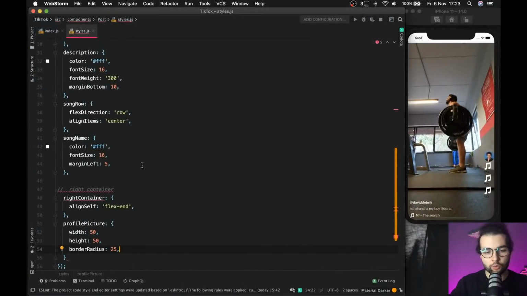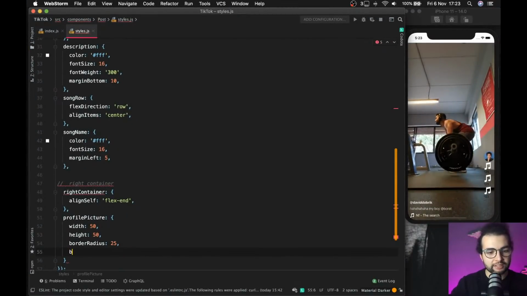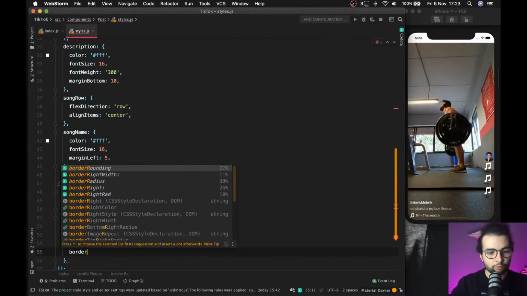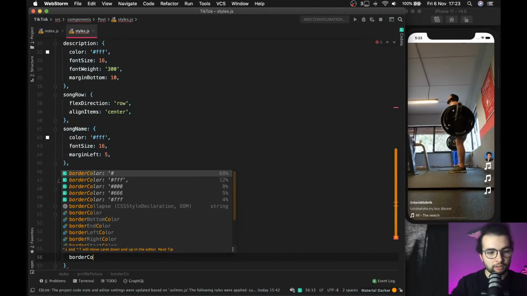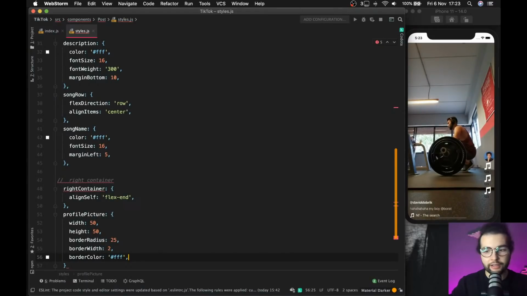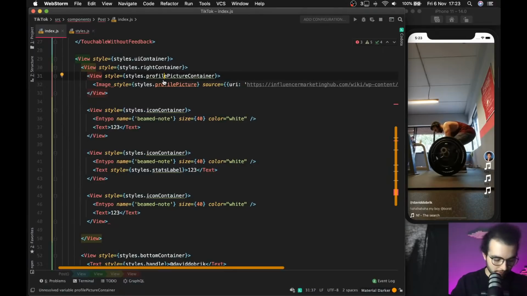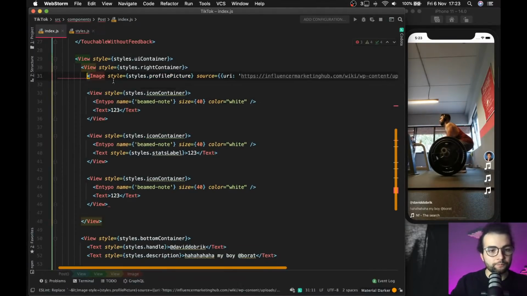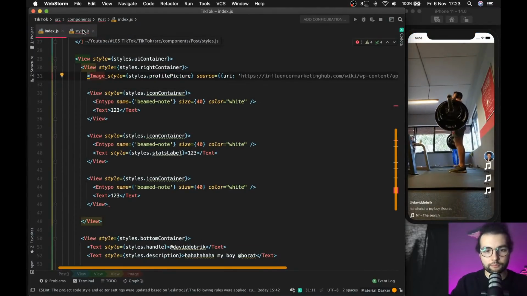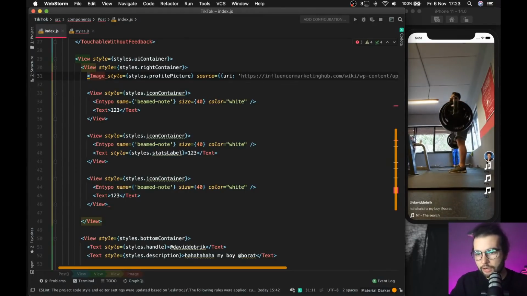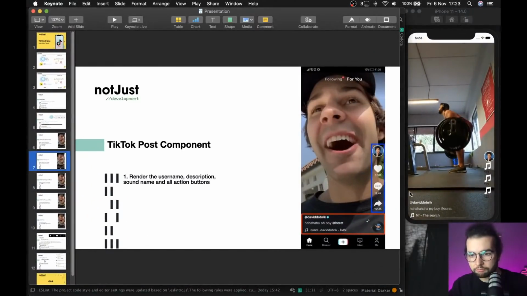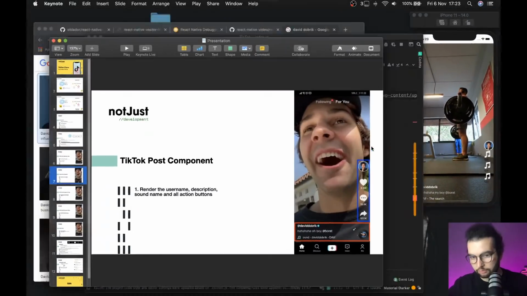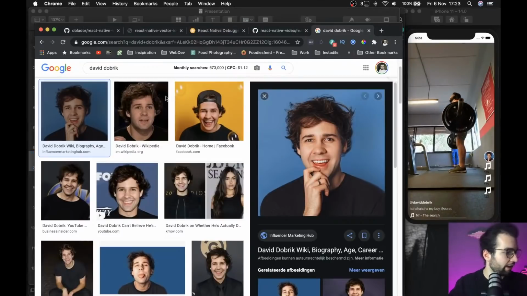So I wanted to do it with another view, but I think we can say just border width 2 pixels and border color white. Save. Yep, we don't need a separate view for that. That's good to know. So our profile picture is displayed well. How is the size of it? I think it's pretty good.